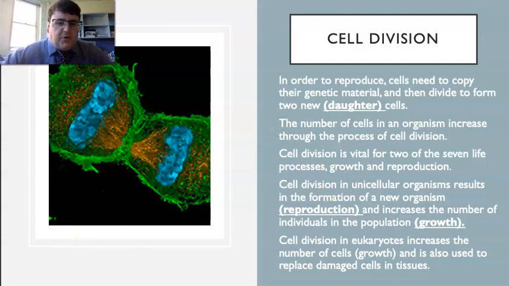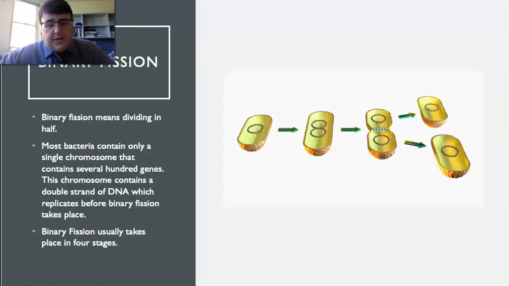So you could look at it both ways, but generally cell division in prokaryotic cells is for reproduction. Most of the time in eukaryotic cells it is for growth, and that's when we're talking about mitosis. But if you go through meiosis, that's going to be reproduction for eukaryotic cells too. Let's talk about this, because cell division does look different in prokaryotic and eukaryotic cells. We're going to start focusing on prokaryotic cells, and remember we're only talking about mitosis when we go to eukaryotic cells, but first binary fission for prokaryotic cells, and we've got binary fission happening here.